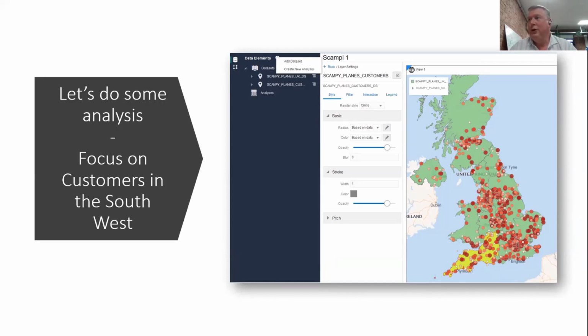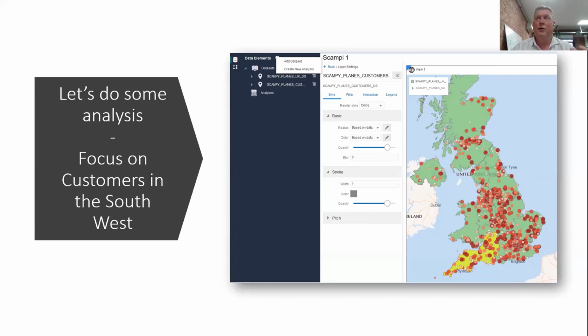Now, because I put that shapefile map on, and if you built your own shapefile map or got some other shapefile maps from somewhere else, you might have to do some cleansing with them. But I've got all my customers and they're on top of this shapefile here. What I can do is try an analysis that's going to show the interaction between the customers and the shapefile, and I can do that without coding anything. But we have the benefit of seeing the coding behind us.